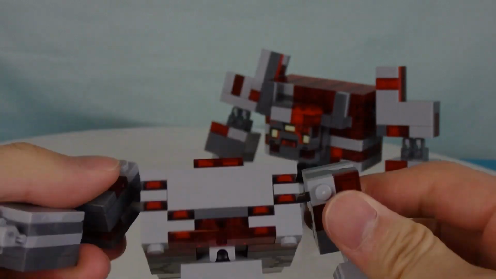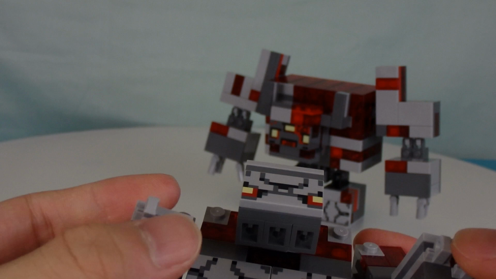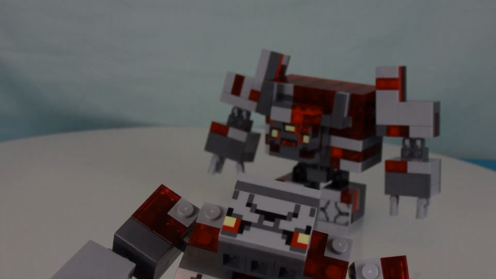If you're a Clash Royale fan, you will know what I'm talking about. So articulation, you can move the arms in a lot of different ways. You cannot move the fingers. You can move the elbow. You can move the feet. That is nice.